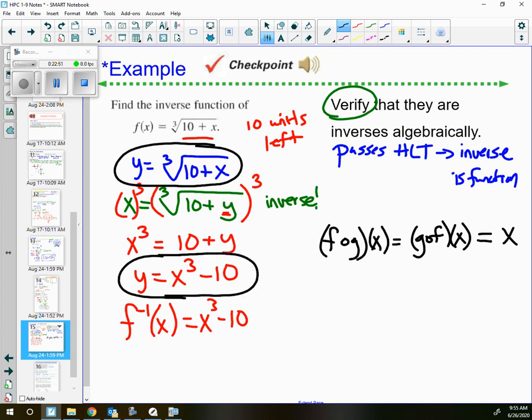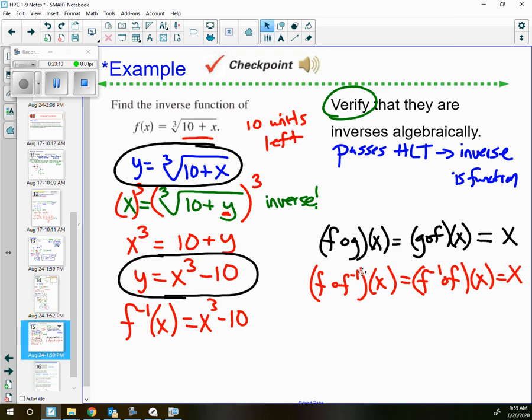We're going to see f and g compose. So now they're saying g, well, f with f inverse technically. So f with f inverse, your g is your inverse function, and f inverse with f. So we're going to do the composition both ways and see if we can get the identity function x. So using those two circled equations, we're going to put one into the other and see if we actually get the same thing, x, for both of them. So we're going to set up those compositions.